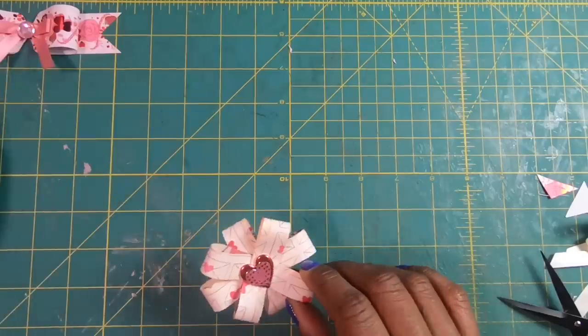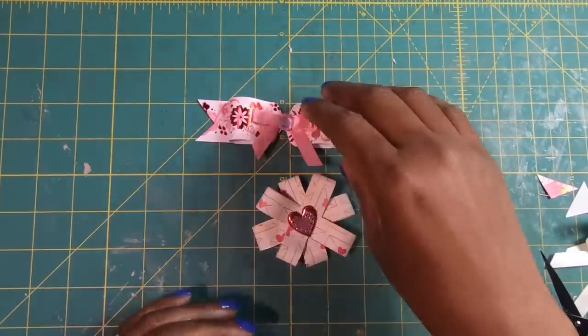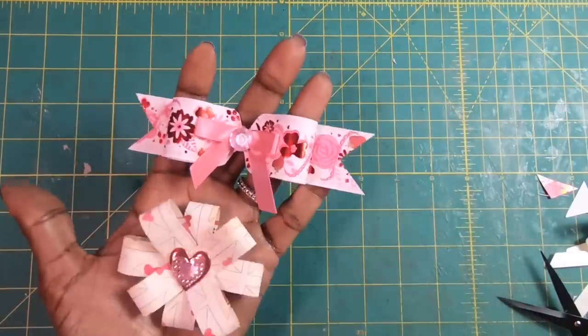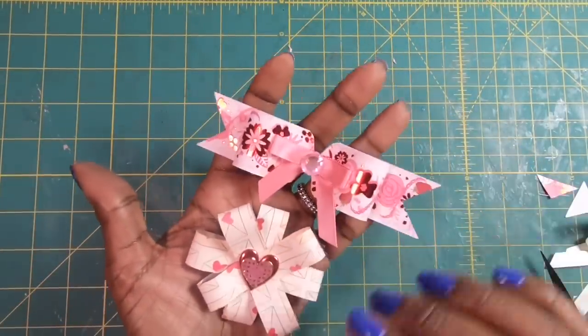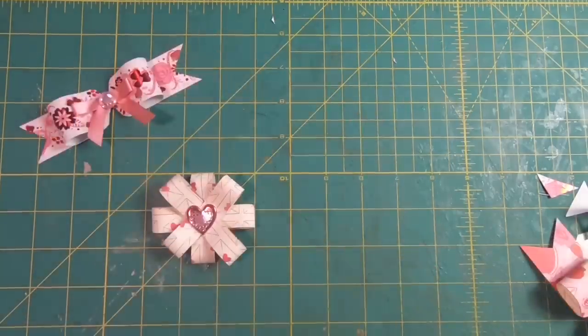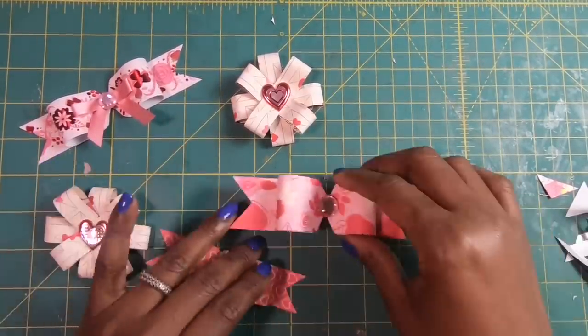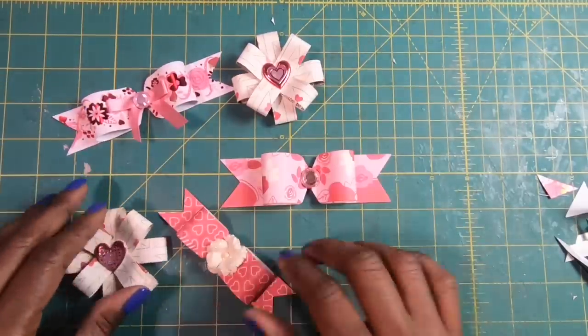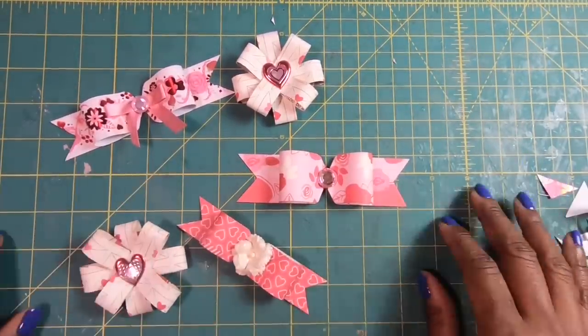Don't throw them away because we can use them. So I'm going to bring back in the other one that I made. And aren't these just precious? Are they not the sweetest, cutest, easiest little things to make? So I am going to bring in the others that I made, and you can see just how we're able to take our scrap papers and create these little beauties.